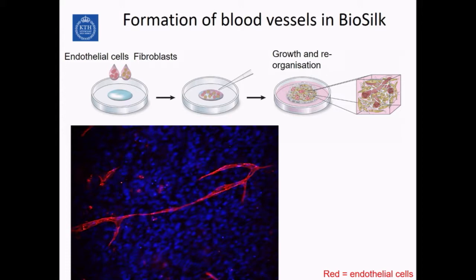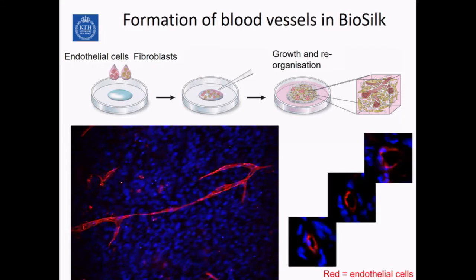The microvessel cells, the endothelial cells, are stained in red. To be able to see that this is actually not just branches of cells, but actually something with something inside, we made sections, like slicing it, and looked at consecutive sections, and you can see there that there's actually also a lumen in these. So they can communicate with each other and arrange themselves into something that looks like microvessels.